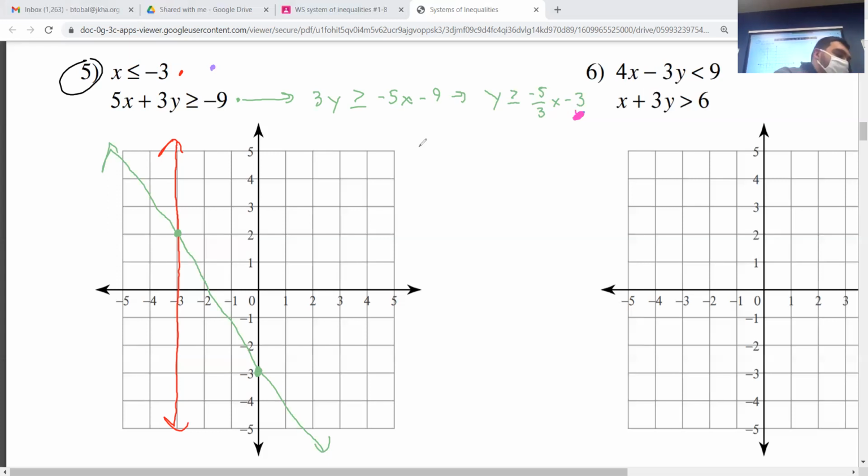Just graph it so I can see how you graph it. So it's this up 2, and this is -2/1, so down 2, right 1, down 2, right 1, down 2, right 1. And then the other one is -2, and it's still -2 over 1, so down 2, right 1, down 2, right 1. Oh, that falls off. Up 2, left 1, up 2, left 1.